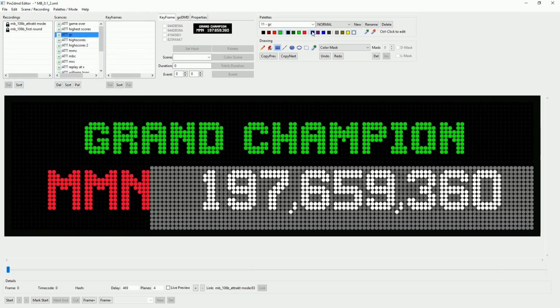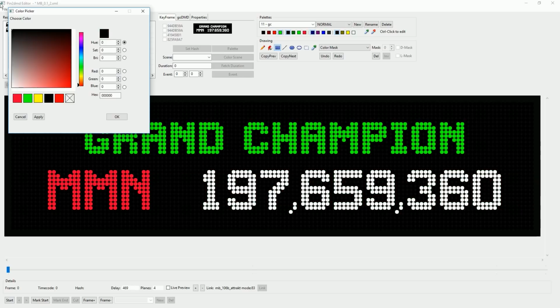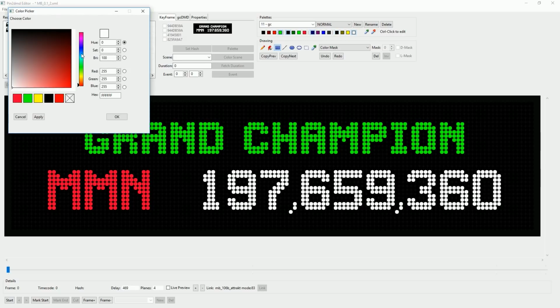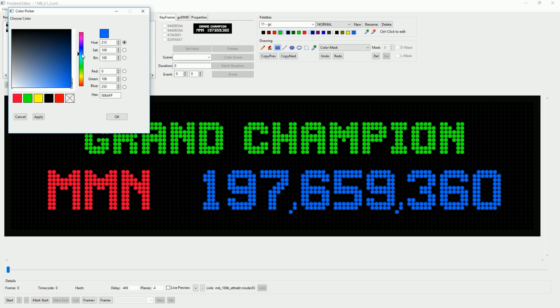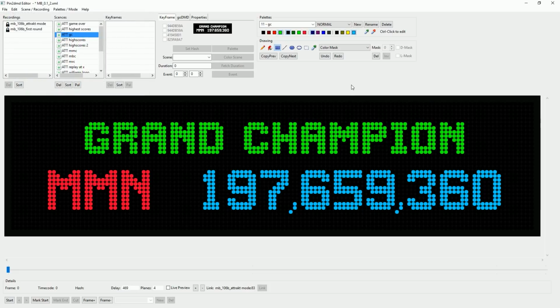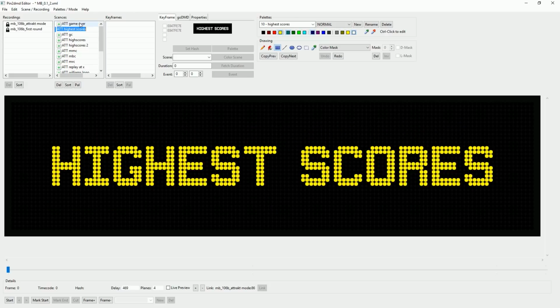I will set the first color of the palettes to black, and it looks much better now. If I would like to change the white here to maybe blue, just hit Control, click on the white and choose a bluish color. A bit more brighter, I think. Yeah. Let's take this for now. And we see this looks much better.